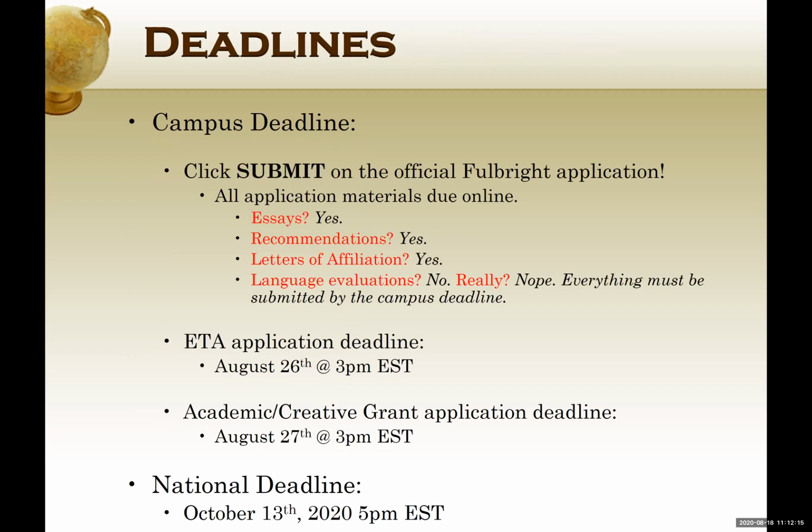Okay, so now we're going to talk about deadlines. The first deadline should not come as any surprise, as I think I've written extensively about it in all of my reminder emails. Your ETA application deadline is August 26th at 3 p.m. Eastern Standard Time, and your academic or creative grant application deadline is August 27th at 3 p.m. Eastern Standard Time. This is just to give us a little bit of leeway in processing everything, because you'll see from our conversation, it's a pretty hands-on submission process.